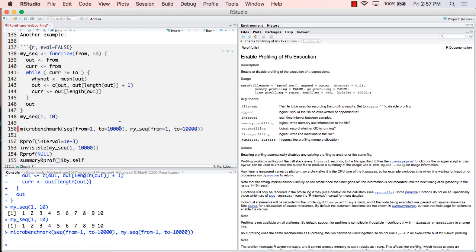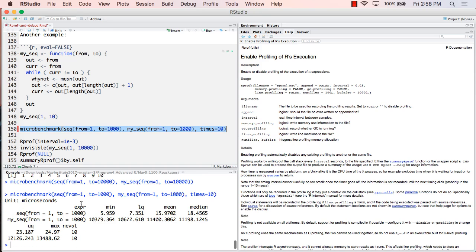Actually, this may take a little while. Let's try it like this. Okay, so it looks like mySeq took a lot longer than the built-in version that R does.